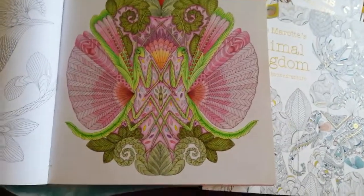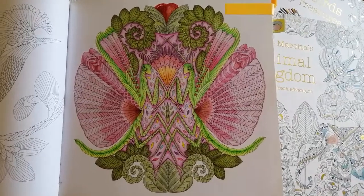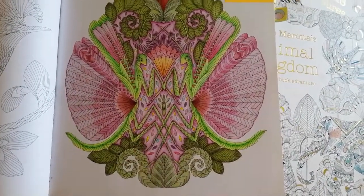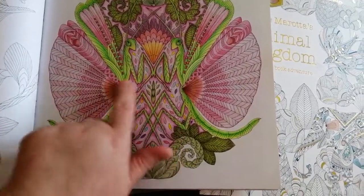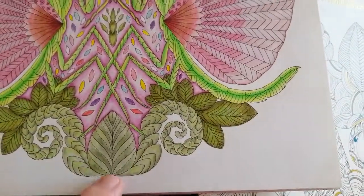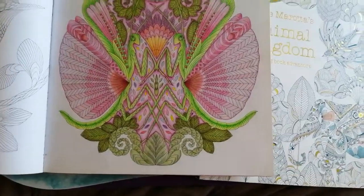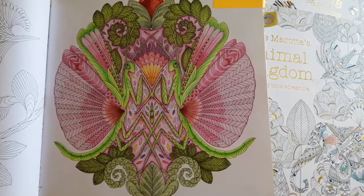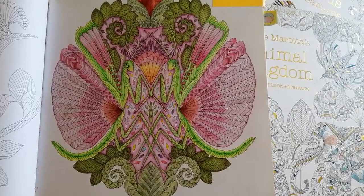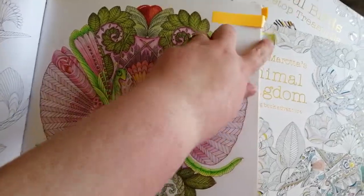Oh, I've missed one there. This one was also for a Valentine's event, a February event, and I thought, oh, Mr. and Mrs. Mantis, and again I've added a love heart up the top there, and I did the leaves as if they were getting married, and there was confetti there. I think I used my Polychromos pencils for that. So I really like that one. The pink and the green really popped together.